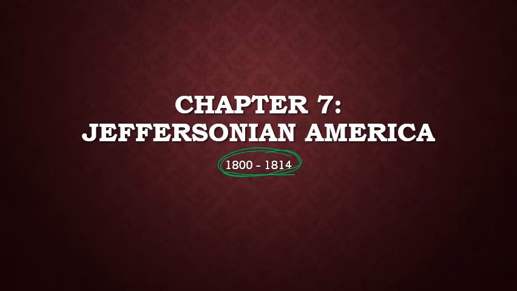So anyway, what we're going to cover in this chapter primarily are the major events of Jefferson's presidency, the Louisiana Purchase and the Embargo Act. Then we'll talk a little bit about the transfer of power from him to James Madison, and finish off talking a little bit about the War of 1812, a relatively insignificant conflict that saw the United States face off against Great Britain in conflict for a second time, with very similar results to the first conflict. All right, so let's go ahead and get started.